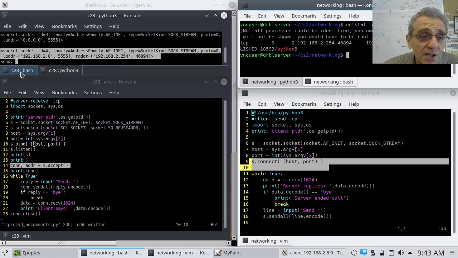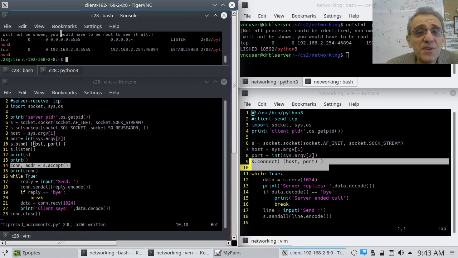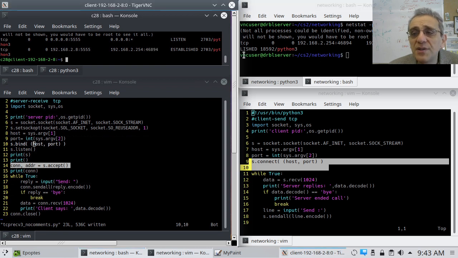Let's go take a look on the server side. Ready? Boom. Now we've got two ports associated with Python. This port is still listening, but look at this. This is now the local side. So that's our local IP address, that's our local port. And on the remote side, there's the remote IP address and the remote port. Can you see how they're mirrors of each other? This is running on the client side, on the right-hand side. This is the server side. Look carefully at how the connection is established.